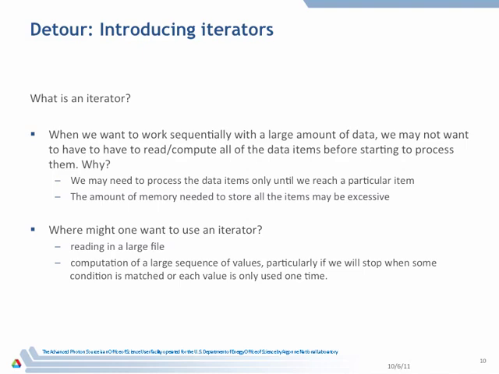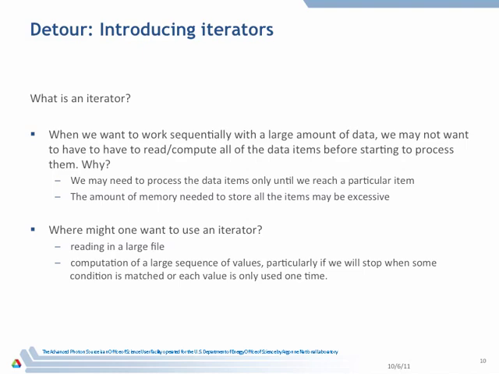You may also want to just simply do some processing on selected elements that you're going to get to and do different things. So you may not want to pull up and put in memory every item in something that you're going to process. So some examples of that are, if you're reading in a very large file, you don't want to process it by pulling in every line of the file into memory and then start, let's look at the first line, let's look at the second line, let's look at the third line.